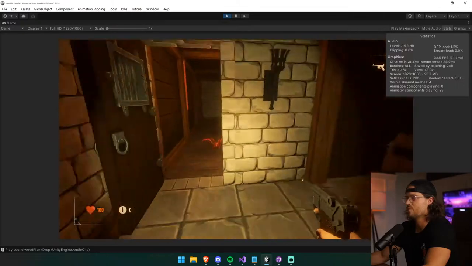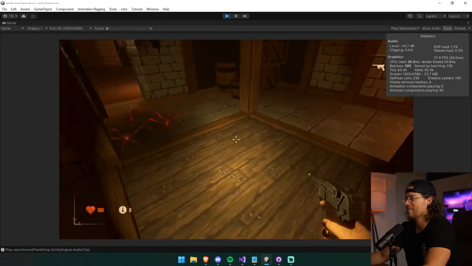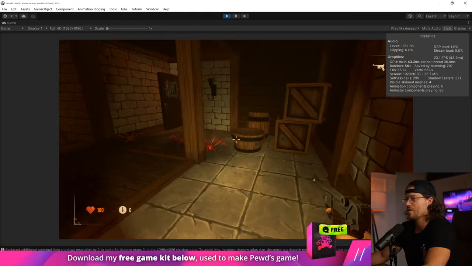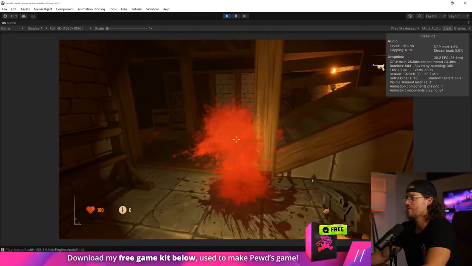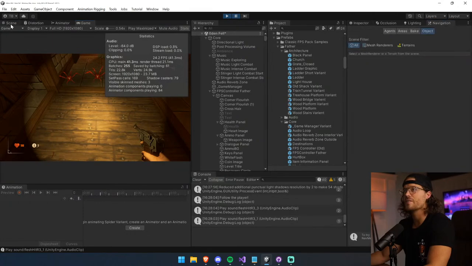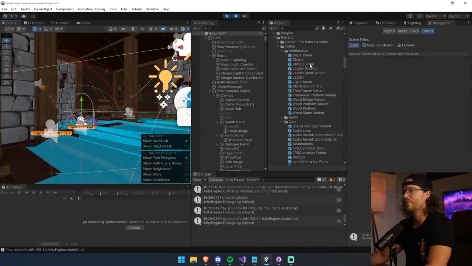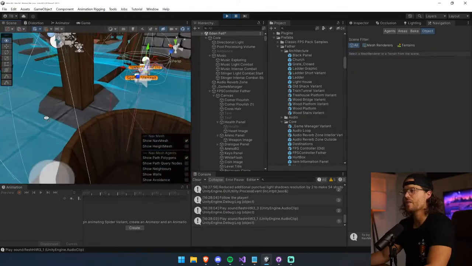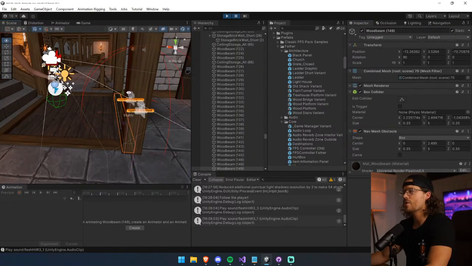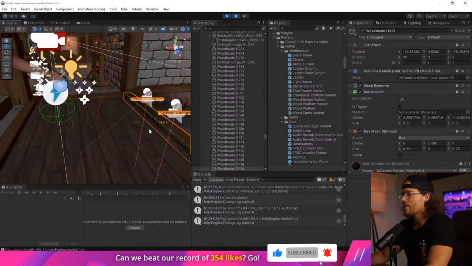There we go. Why are y'all stuck? You can't get over that ledge, can you? Why is that? So many little things. I don't know why, man. Yeah, y'all should be able to get over that just fine. Is that a box collider? Oh, well. So that floor piece is just gonna be a problem. Darn it. But you know what? They should be able to walk over that. I don't know why that's a problem.